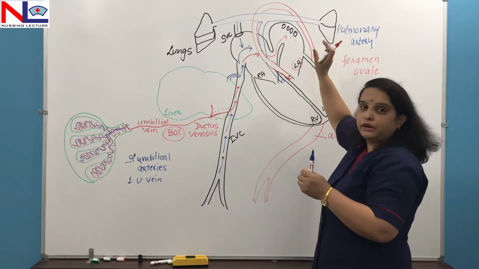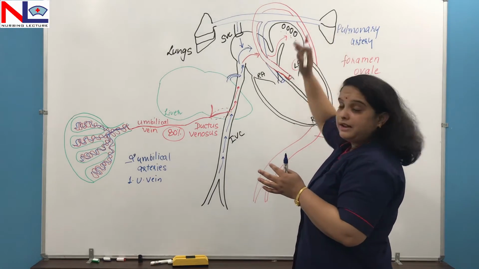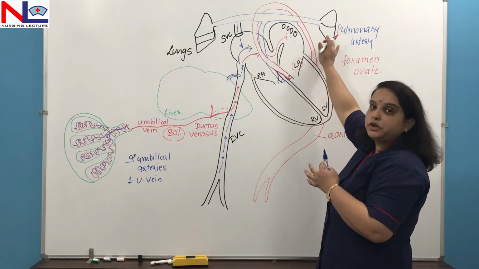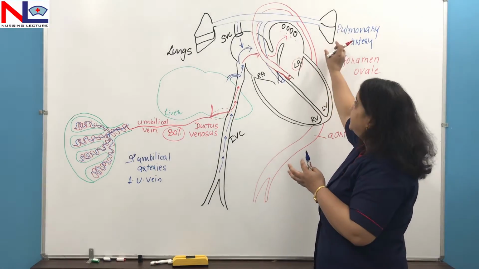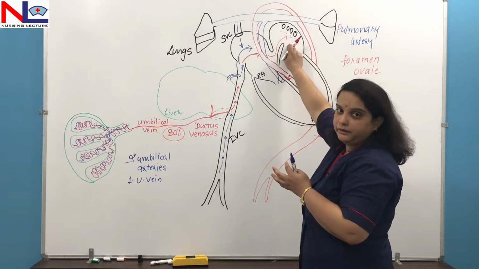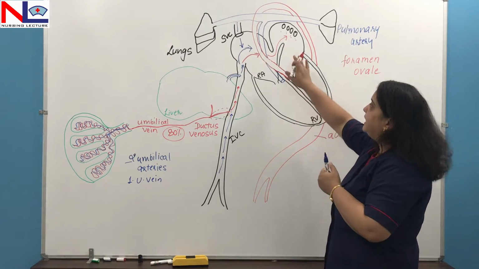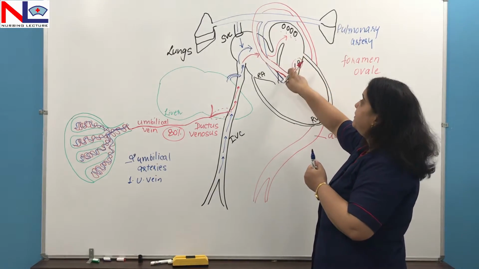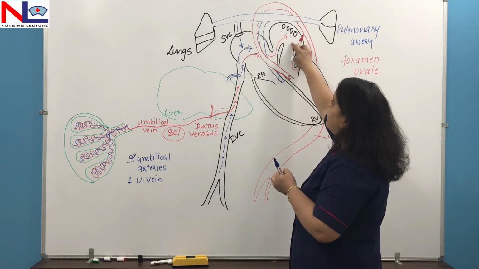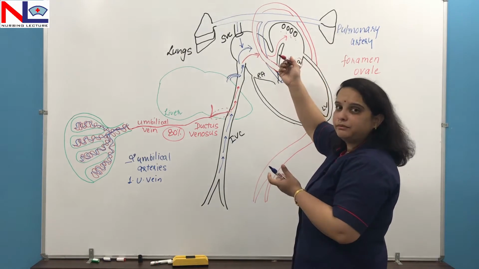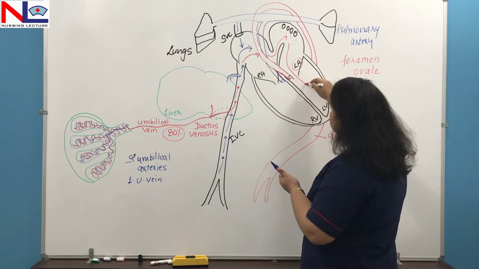Okay, so they also require less blood for their development, and gas exchange is not taking place during fetal life here. So there is no major amount of blood coming through the pulmonary veins. There is only a little amount which comes through the pulmonary veins, and that ejects into the left atrium.